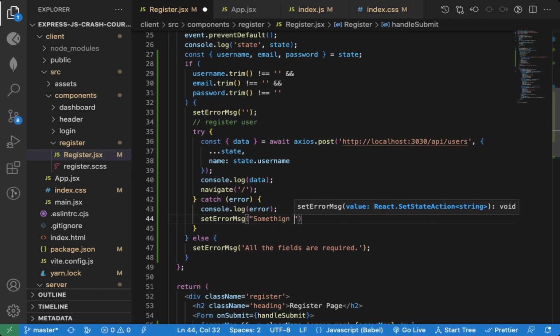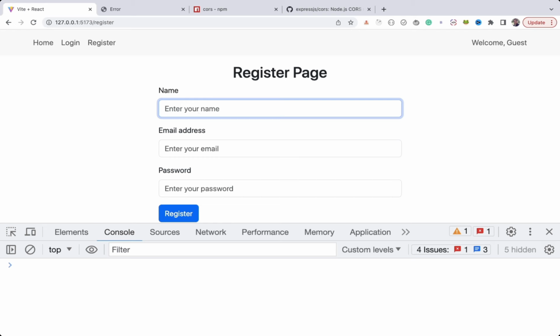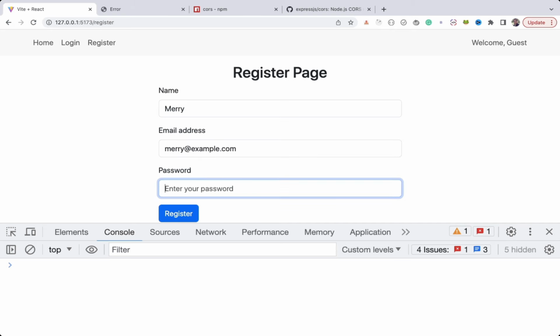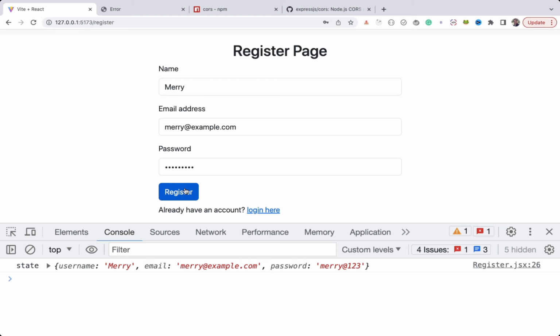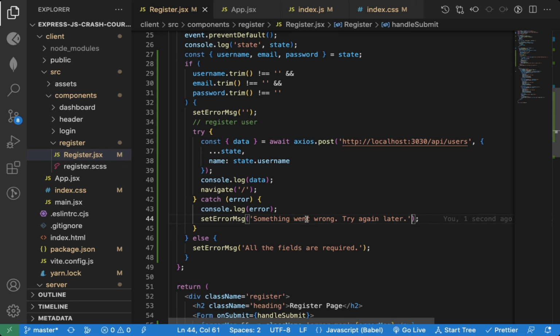Try again later. Let's try registering a new user now. If I click on the register button, you can see we're automatically redirected to the dashboard page after successful registration.